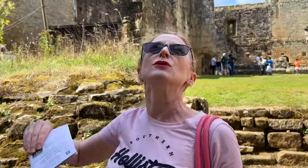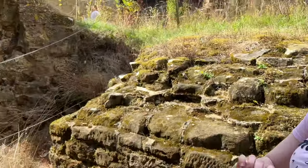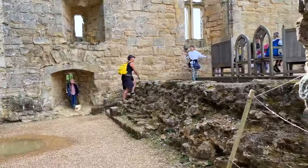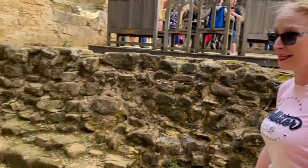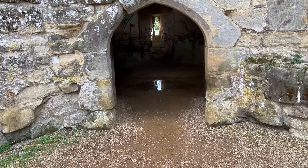Basement, first floor, second floor. Who was the king? Edward III, I think. Yeah. And this was a Lancastrian castle. Yes, during the Wars of the Roses, but they surrendered. So the castle didn't get attacked. And then when they lost, they moved back in again. Sensible. It's another store as well, isn't it? Quite close to the moat here.